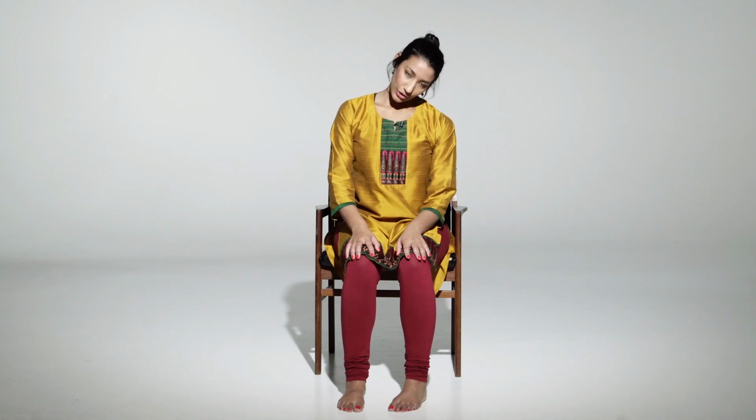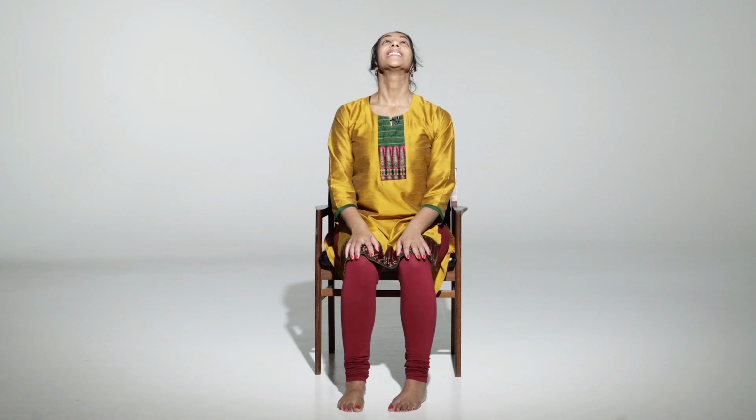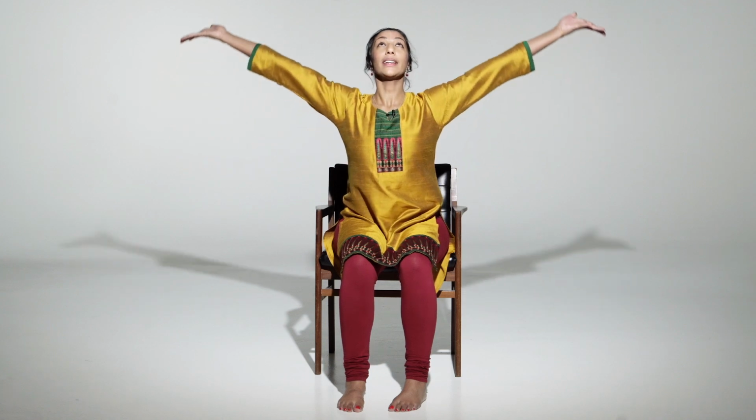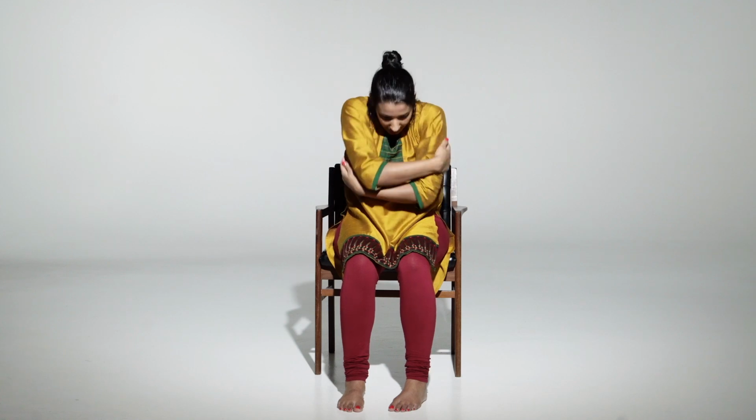Not forgetting our necks, and just take some gentle stretches from side to side, ear to shoulder, to bring a bit of movement into the neck and chin to chest, and looking up to the ceiling. Reaching our hands up to the sides and all the way to the top. We can cross them over and give ourselves a little hug. This is just bringing a bit of movement into the back.